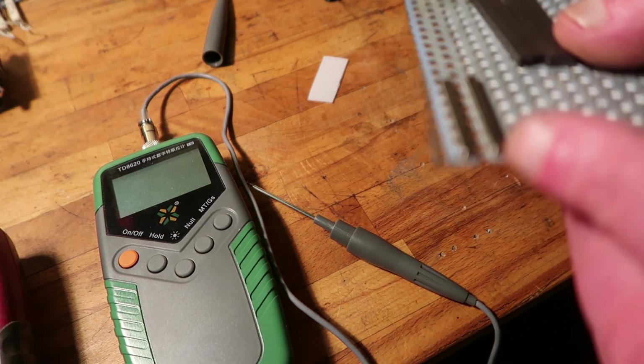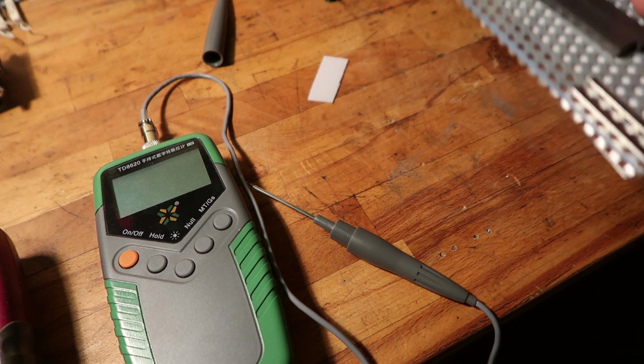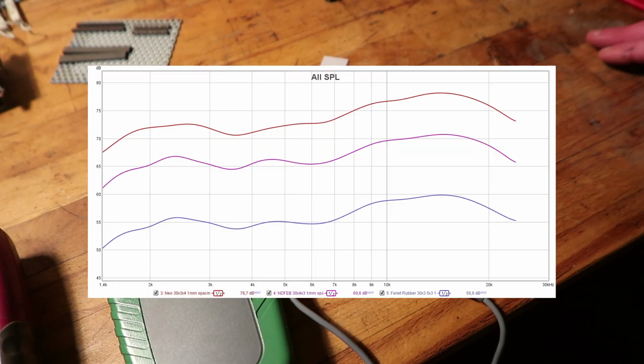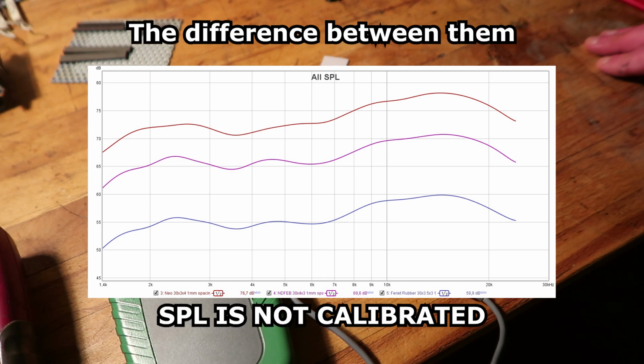These neodymium are thinner, so I moved them 1 millimeter closer to the foil to make it fair. And then we got this measurement. In this measurement, it's not about how the curve looks, it's purely what the sensitivity is of each magnet when used in a coil. And it corresponds quite nicely. You can see the uppermost, loudest trace is the N38 magnet, which was expected.